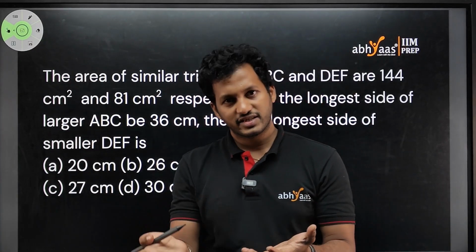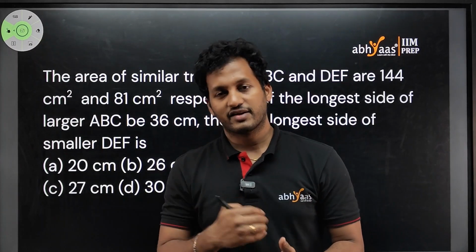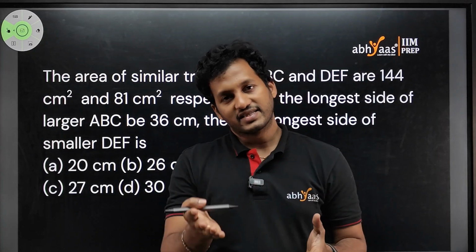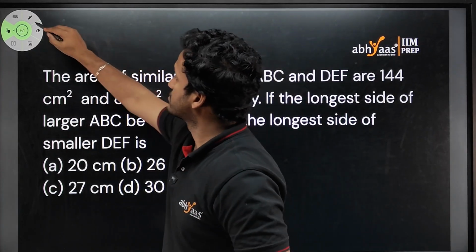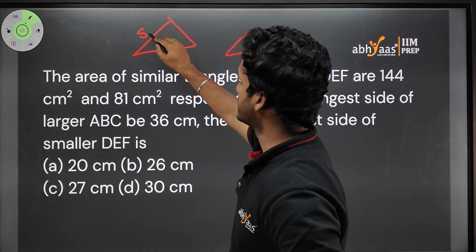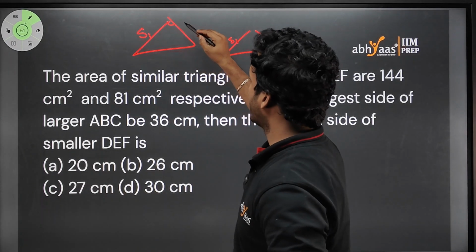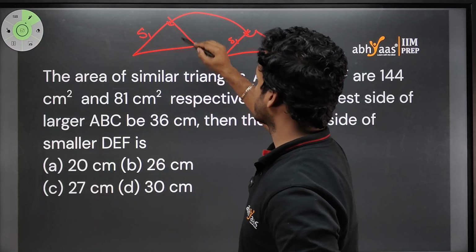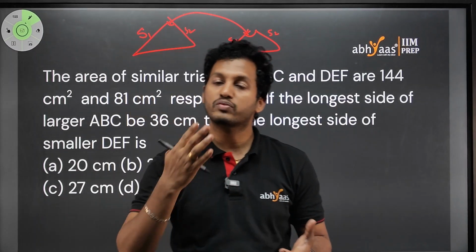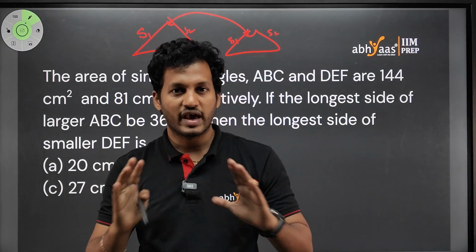One is side similarity. Two triangles can be said to be similar when all their sides have the same ratio, or angles are equal, or side-angle-side similarity. That means if two triangles are there, and corresponding sides are not equal but have the same ratio, and this angle is similar to this angle, and this side to this side, obviously the remaining angles and sides will be similar. Similar means having the same ratio. Congruency means same, equal, having the same size.